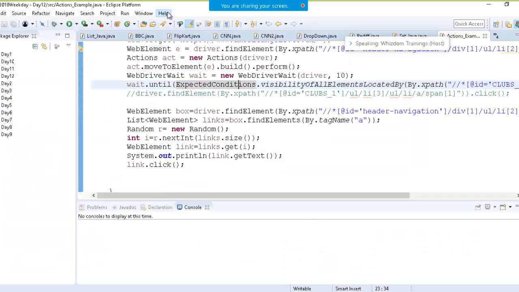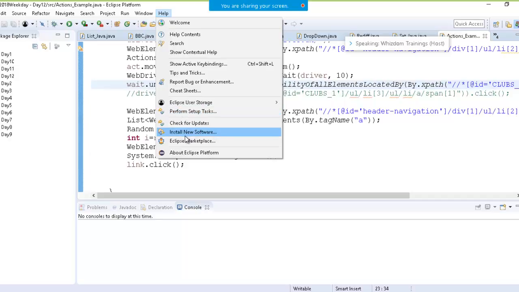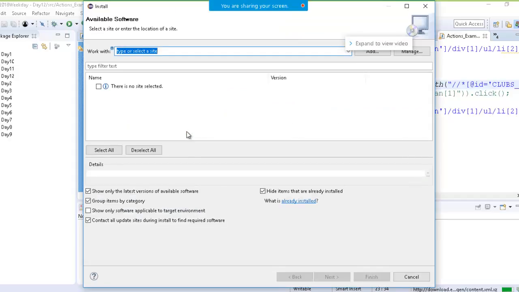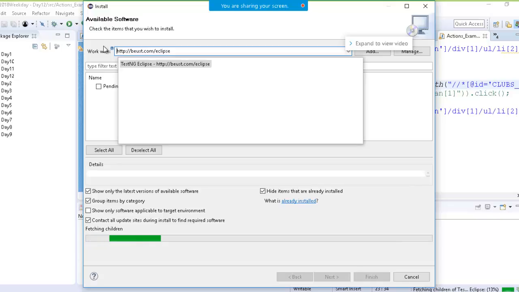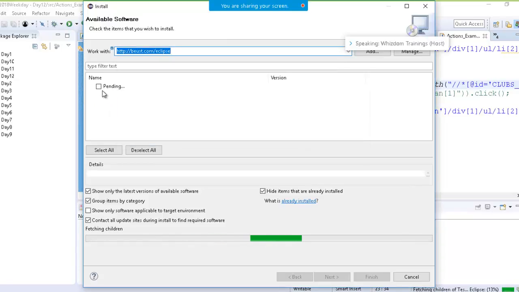Then go to Help, Install New Software, and paste this URL. Testng will come up after some time when all the libraries are loaded. Click next, next, next and install. Your Eclipse will restart.